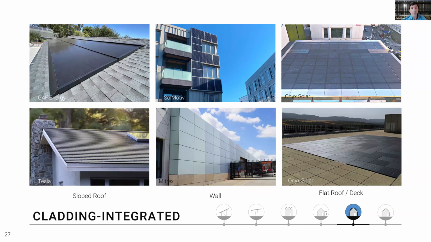Cladding integrated PV is 1 degree closer to the envelope integration by being components of a roof or a wall assembly. Typically, this is in the form of an outer weather barrier. Roof integrated cladding offers the best energy production opportunities, while wall systems can provide increased energy generation when expanding beyond the rooftop is required. Cladding is generally integrated either on a sloped roof, a wall, or a flat roof deck in the case of a walking surface.